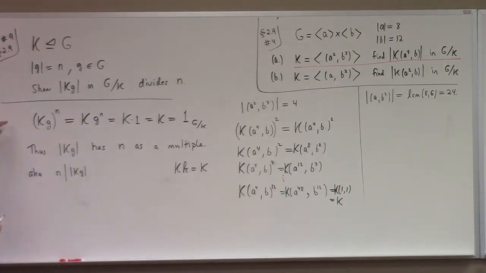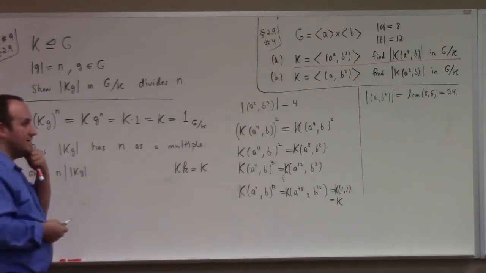Now, this just says what? If this has order n, then the order has to divide n. So we only have to look at divisors of 12. Wait, why 12? Is that 7?